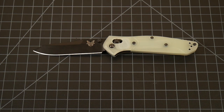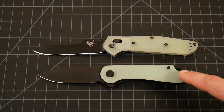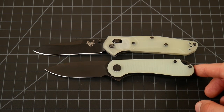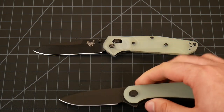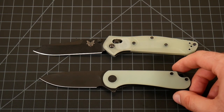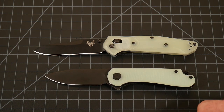The only thing that could compete with this aesthetic — black and natural G10 — is a knife that unfortunately is not made in the United States: the Civivi Elementum. It's a little bit of a smaller knife, more comparable to the Rat 2, so you're not getting quite as much cutting edge, but it is a very great knife. It's a flipper, so it still has some fidget factor even though it's a liner lock, which is something that is going to be a little bit more reliable. I haven't had an Omega Spring break on me, but I know a lot of people who have, so if you're really worried about the Axis lock or similar crossbar locks, the Civivi might be something to consider.